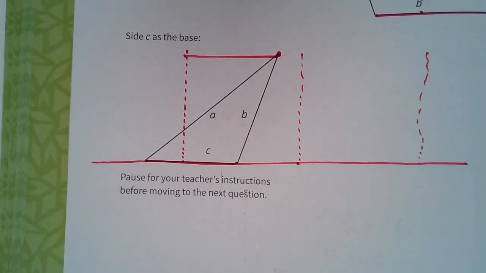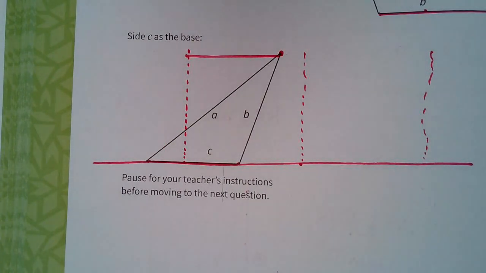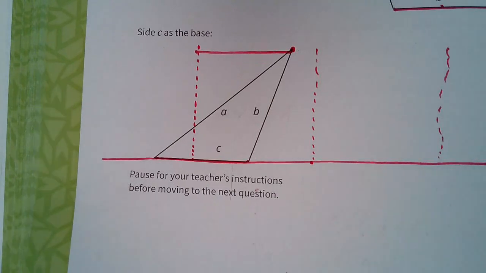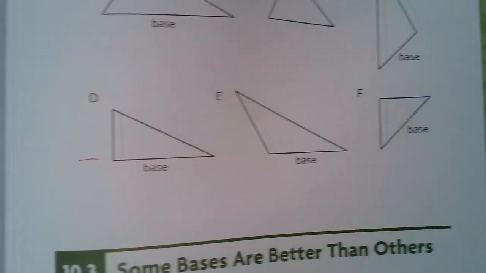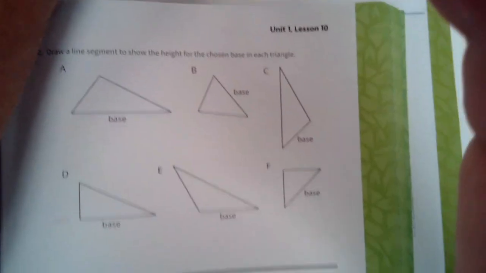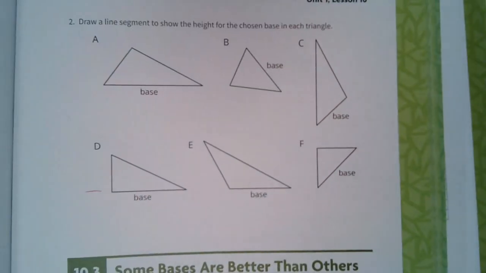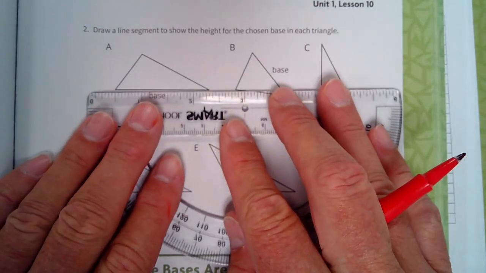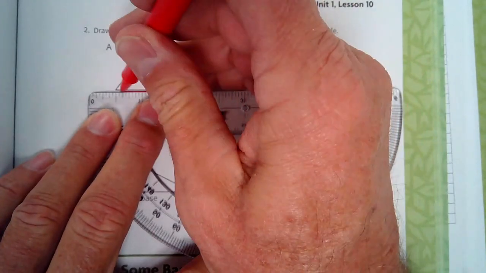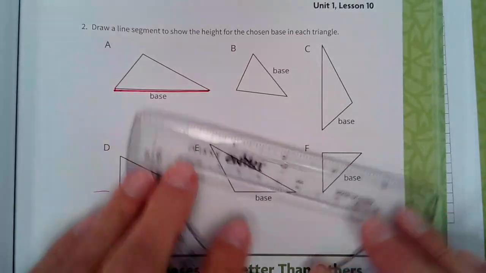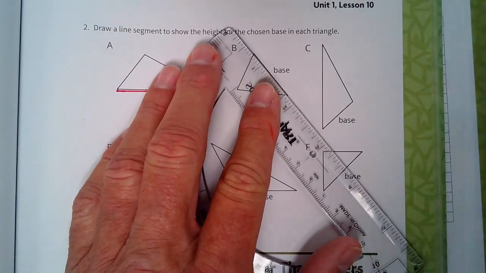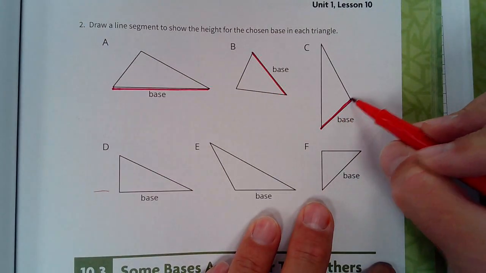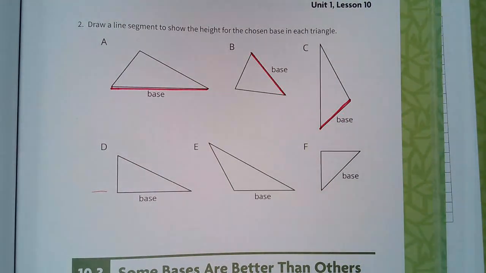Okay. Yes. Is base always on the bottom? No, what a good question. The base is not always on the bottom. And so let's look at page 87. And page 87 has all kinds of examples. Hang on, one question at a time. You can see, and they've named the bases here, and I'll just highlight the first couple in red. So in triangle A, there's the base. In triangle B, here's the base, and they're naming them for you. And then the base for C is right here, and so forth. So the base is not always on the bottom.